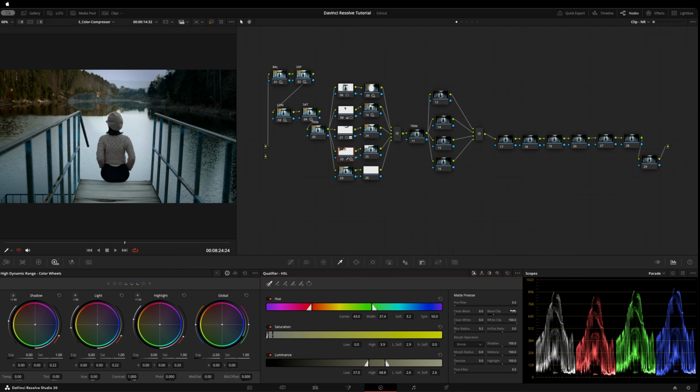Let's see here. Okay, undo this one, that one, that one. I think where our mess up comes from is that we went a bit too far with the exposure change. I think clean black a little bit, clean white a little bit, and the blur radius. Let's see if this works.